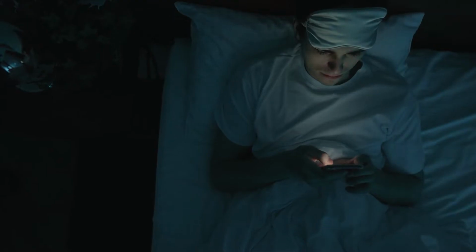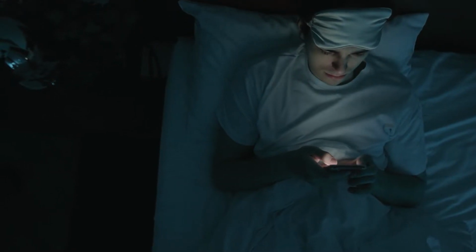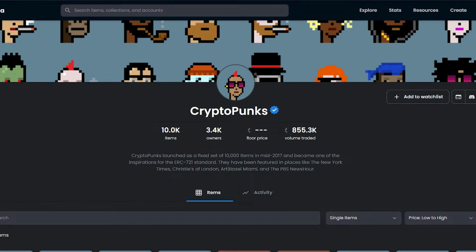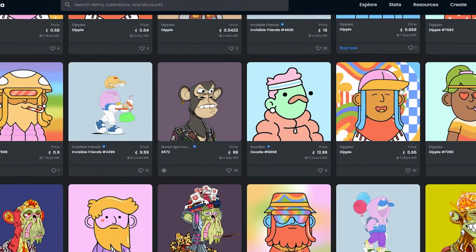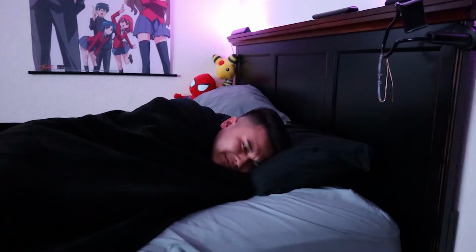Like most, I was casually browsing through social media late at night and stumbled upon CryptoPunks, then Bored Ape Yacht Club, then Doodles, then the hundreds of projects that followed shortly after. After doing a little bit more research, I saw the amount of money these people were making off these images. Digital freaking images. 18-year-olds were making my salary in a freaking day flipping NFTs. How do you think that made me feel?